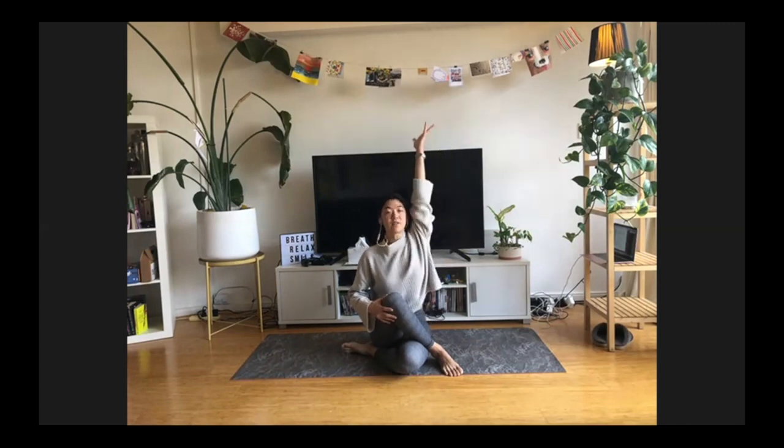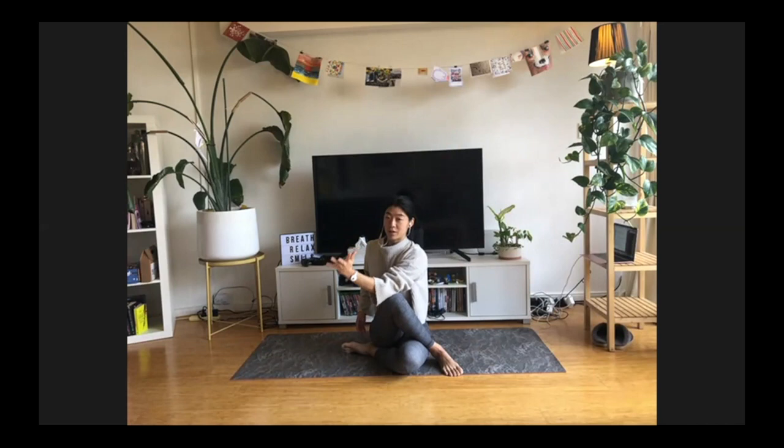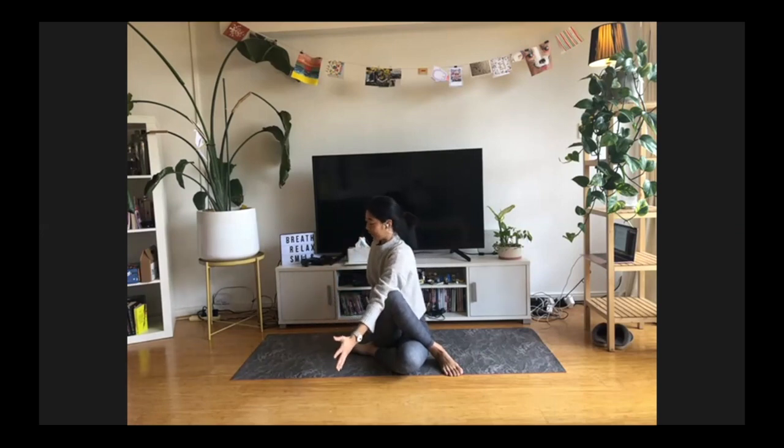And once you're here, you can take your left arm up. Then you're going to twist towards your right side. Your left arm is like a lever on your right knee, giving you that extra little push to twist.